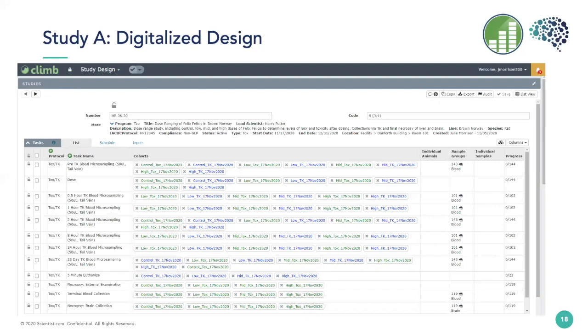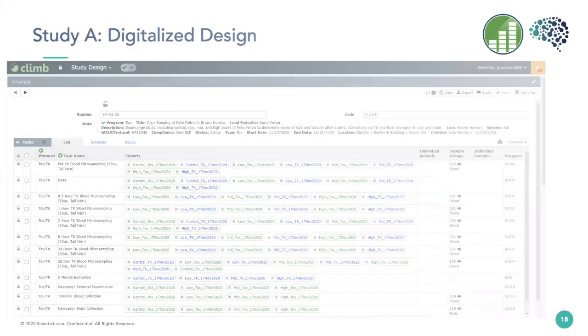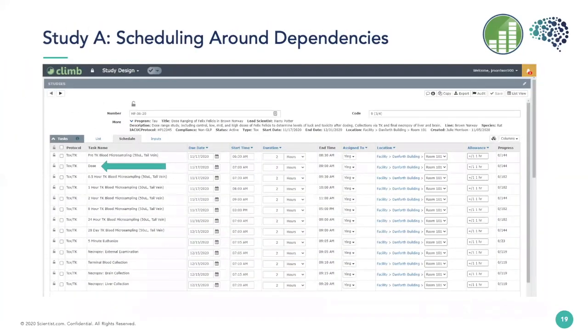So now let's move over to the schedule tab of this same view. So on this screen, you can still see the protocol and the task, but now we're more concerned with actually how to schedule this. So if you look at this dose, the way that we set this particular protocol up was that the dose is what we would call an anchor task. It just means that all of the other tasks are dependent upon when that dose is actually completed in that animal. So by scheduling the dose, and you can see here, we scheduled that at 7 a.m., all of the other tasks are going to automatically schedule around it.